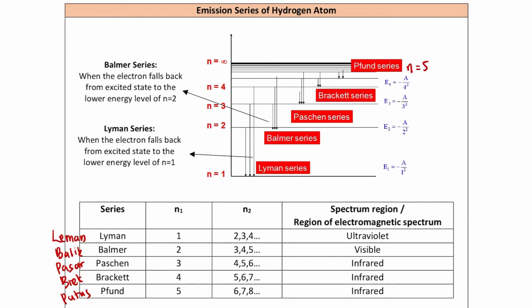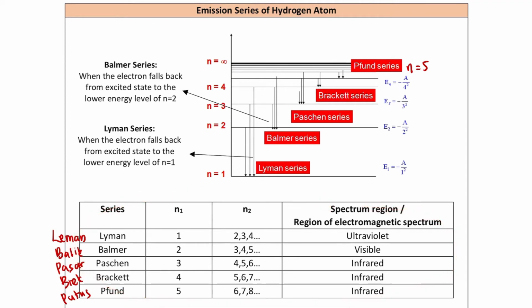Okay, alright, Lyman here means Lyman lah. Ini cara kita nak ingat. Okay, balik is Balmer, Paschen is pasar. Okay, break tu adalah Brackett, putus tu adalah Pfund. Okay, so macam kenapa kita nak kena ingat? Ialah kita nak kena hafal ni. Okay, so Lyman, balik, pasar, break, putus. So kamu kira lah dengan jari kamu. Lepas tu kamu tahulah n dia n equal to 1, 2, 3, 4, 5. Dia tak ada start from 0.